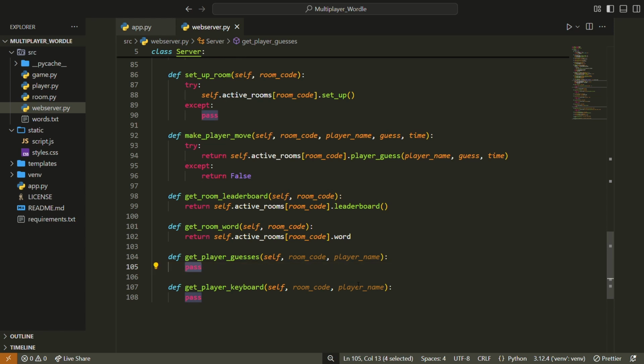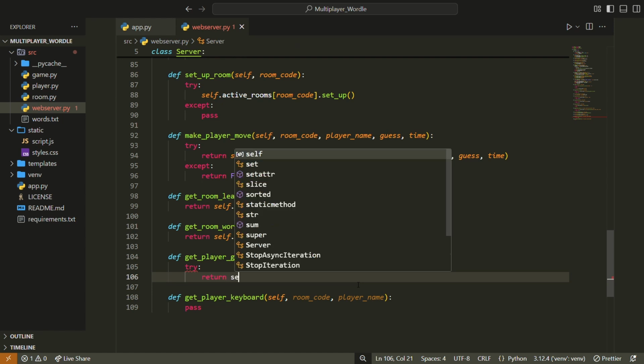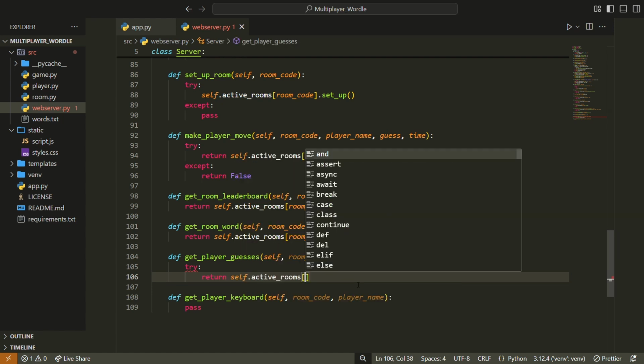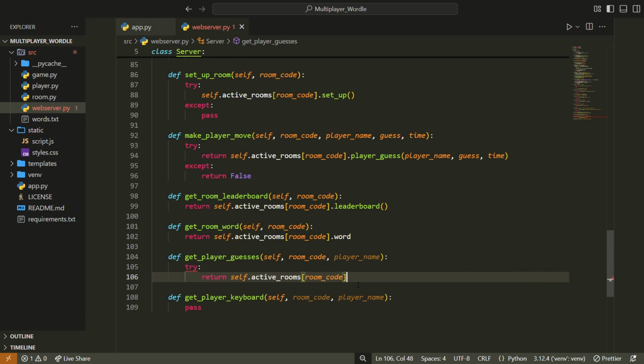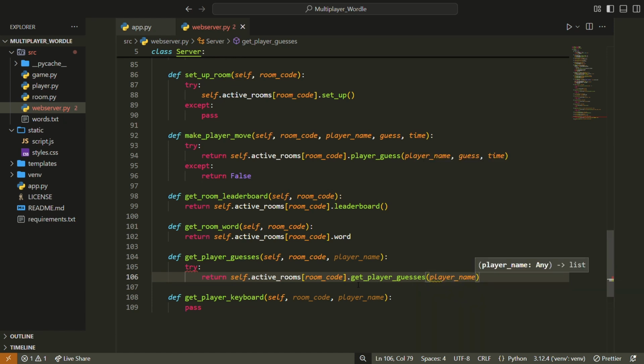Here we will try to return the guesses of the player in the room code with player name.